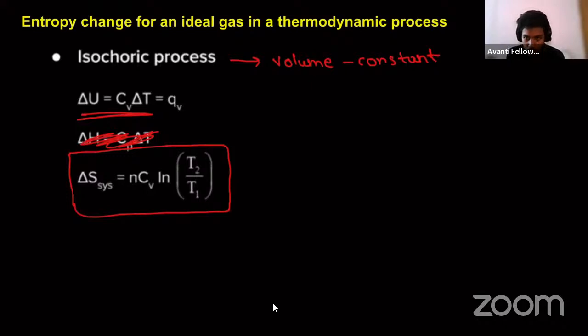Here also, same thing. If you ask for the change in entropy of the surroundings, it is nothing but minus the change in entropy of the system. That gives you the change in entropy of the surroundings. Clear, simple. Only the system formulas you need to remember here. If you know how to calculate the system, the opposite will be happening for the surroundings.